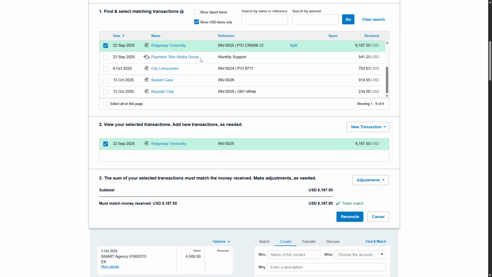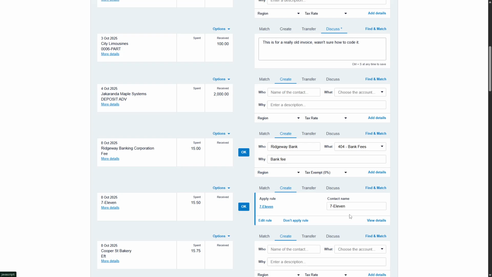Once you're satisfied that all portions of your transaction have been correctly detailed and you've confirmed that everything balances, it's time to wrap up the process by clicking Reconcile. This final step updates your records, integrating these detailed entries into your financial system. With everything reconciled, you've successfully split and managed your transactions, keeping your financial data organized and precise.